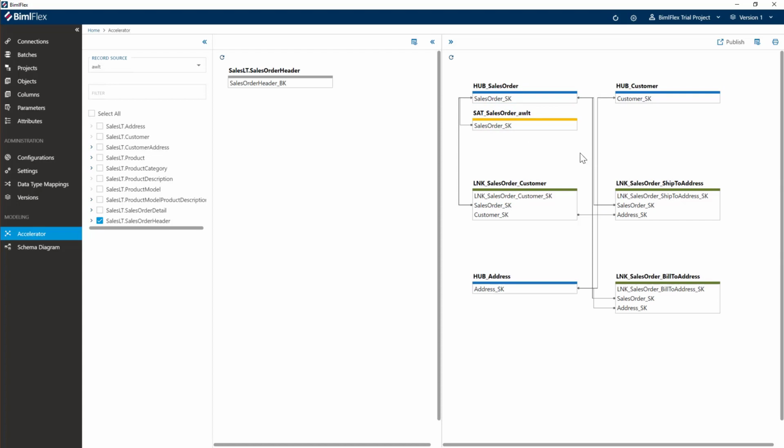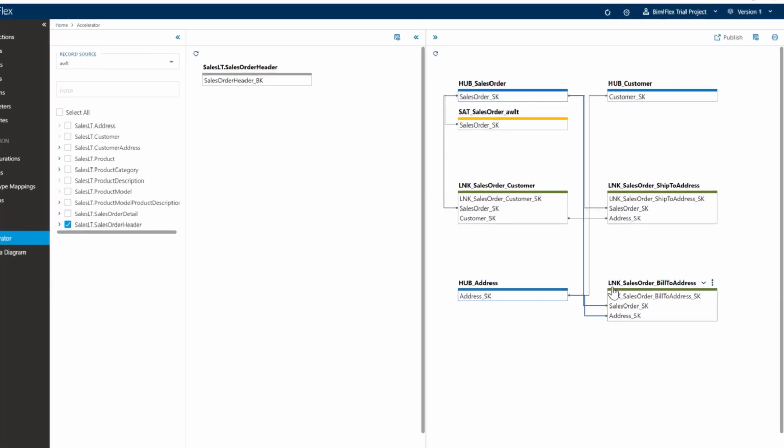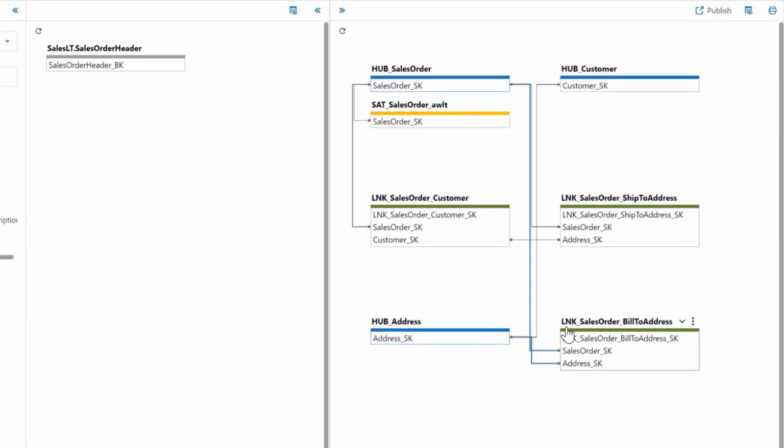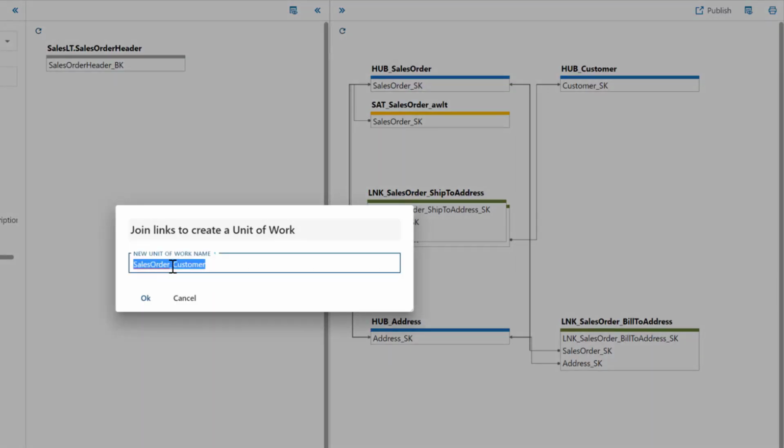The next thing you want to do in Data Vault is effectively analyze your links and decide whether they are a single unit of work or a natural business relationship, and decide whether they should be combined or separated. We've worked out what the easiest option is for a data modeler to do this. If you want to combine these 2 links into a single unit of work, you just grab it, drop it on top of that, and rename it, giving it a new unit of work name there, and boom, there we go.